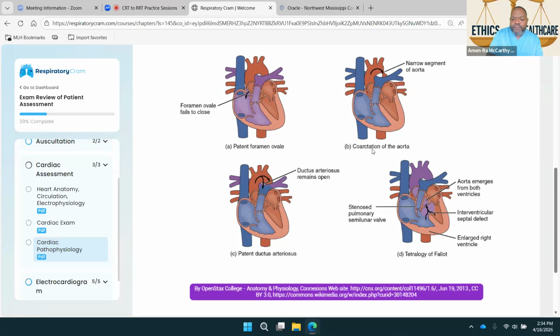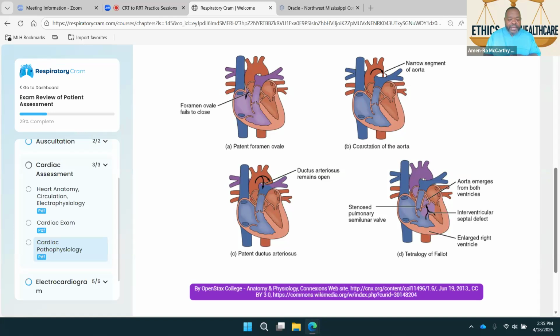Over here, for the coarctation of the aorta, you have a narrow segment of the aorta, right? Look at that little, it's like it's pinched off, right? And so you got good blood flow, but when the blood comes through the aortic valve into the aorta, it has to go through a real small passage right there, which will cause great pressure in that area based on the Bernoulli principle, right? You're going to have great pressure because it's so narrow, and that can cause issues because the blood can't get to the body. So you're probably going to have some low blood volumes because of that, right?